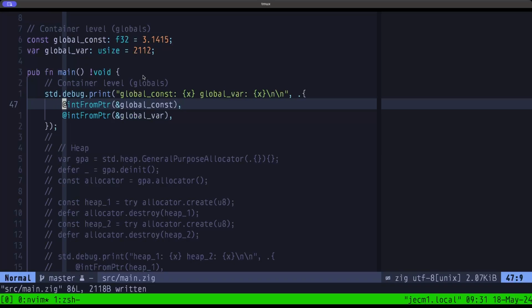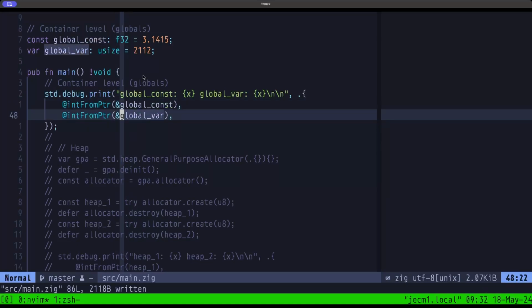What we're going to be using is this built-in here called @intFromPtr, which will convert a pointer to its numeric address as an integer, exactly as a usize. And we're using here the address-of operator, which creates a pointer to a variable or a constant. In this case, the address of global const and the address of global var.